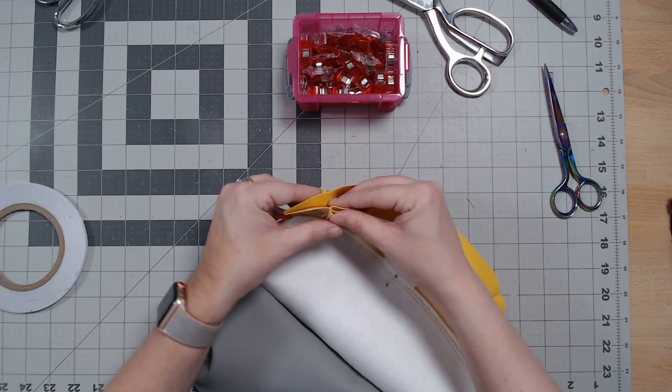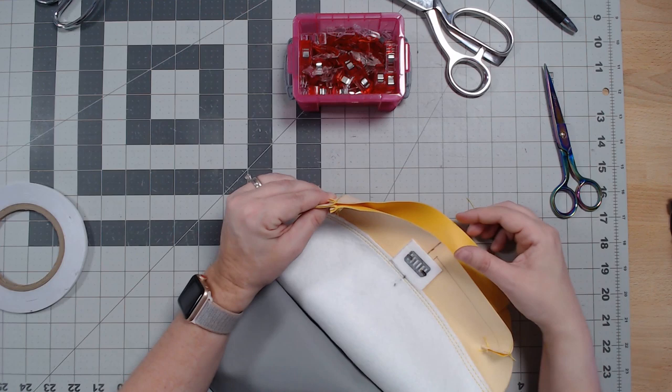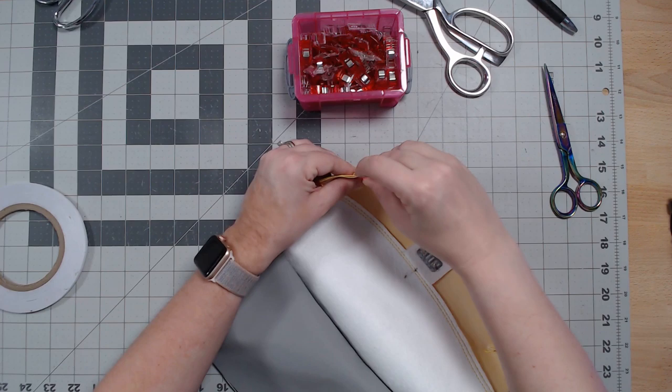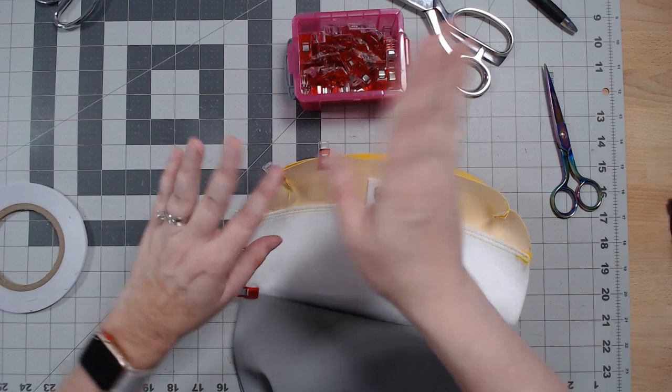Now for these guys, I like to open up the corners so that I don't have too much bulk. So you don't want to do the seams facing one way or the other, but what you could do is flip them like this if you'd rather. As long as they're not the same, just line them up and don't have them face the same direction. That will help reduce the bulk so that you don't have any issues when you go to sew on the machine, especially a domestic machine. My machine, nicknamed Honey Badger, doesn't care and will stitch over almost anything.